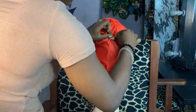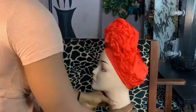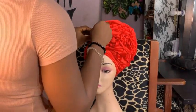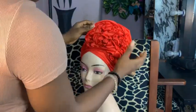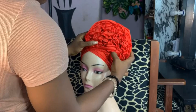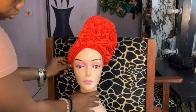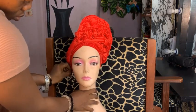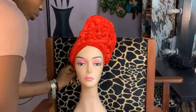So right now I am going to turn the mannequin all over to the front because I feel like I'm satisfied with what I have, and this is what we have right here. Okay, so for some persons, they actually prefer their ruffles to be really high, and for some other persons they prefer it to be average, and then some really small. Whatever works for you guys, but I feel like this height is not so bad. It's okay, and it's not too bad for a bride either, or for a wedding guest.